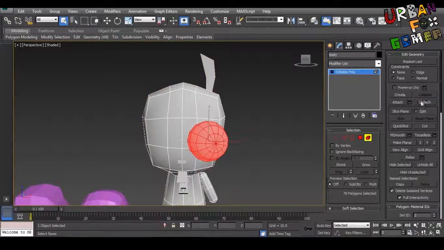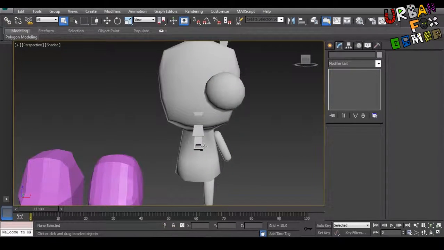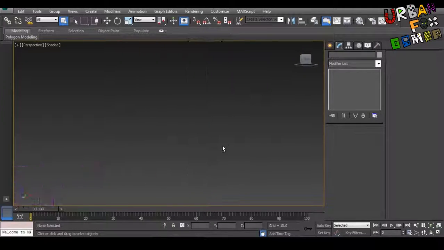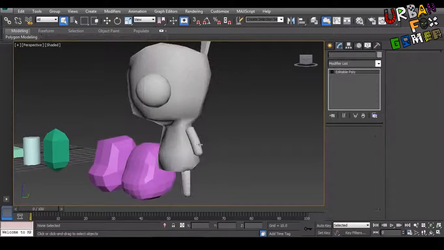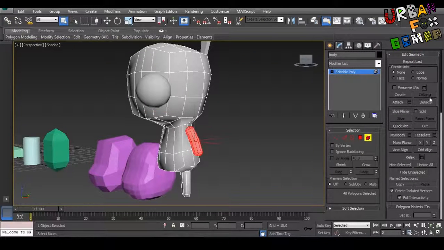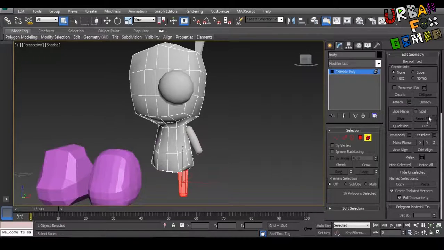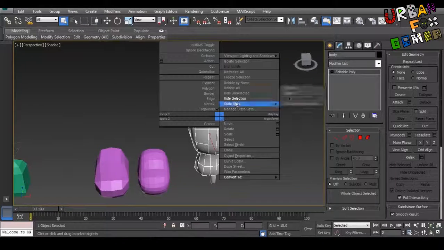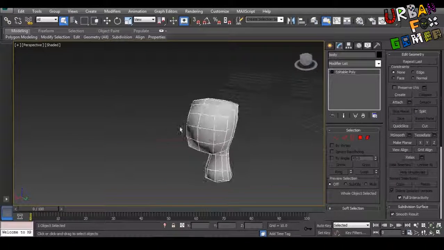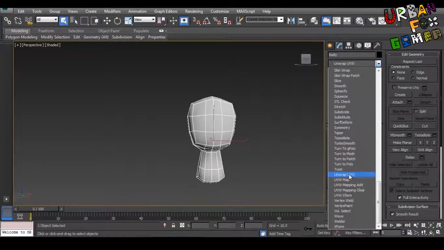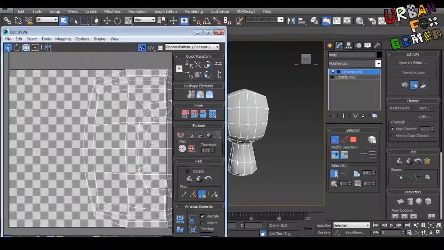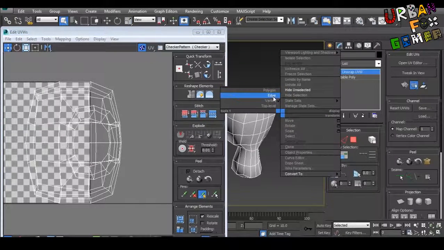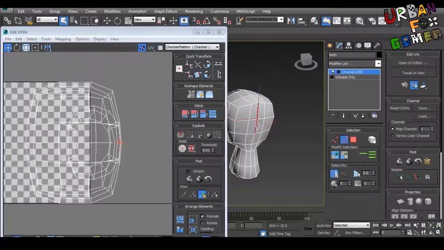That will be the ear, that will be the eye, this will be accessories. It's going to be a chunk, automatically a chunk. The arms, detach that, detach. Otherwise it's more overwhelming to UV map. As you can see, I'm just selecting the body, hide unselected. It's much simpler to work with. Unwrap UVW, open UVW editor, and as you can see, it's less cluttered. And you can now start by doing this, the UV map.